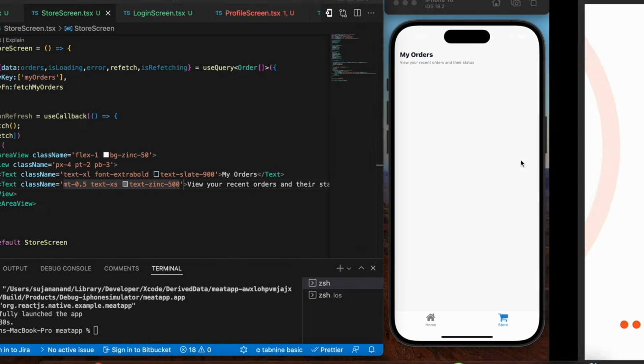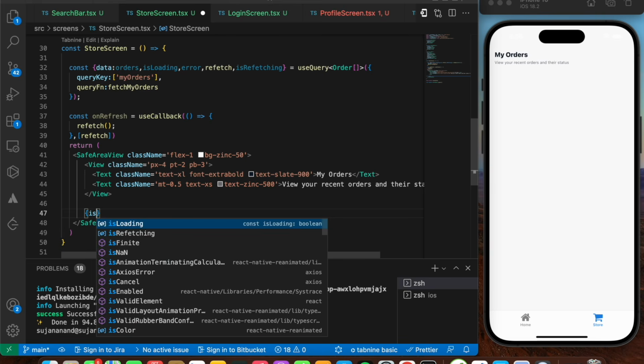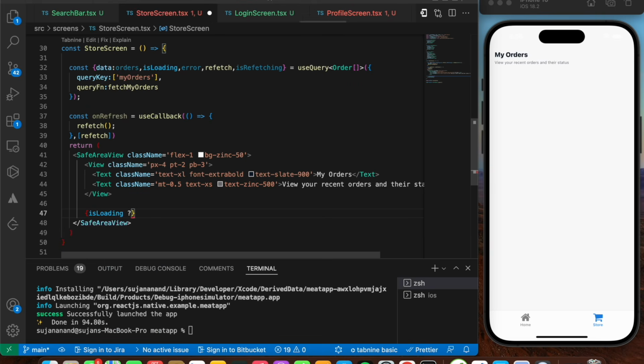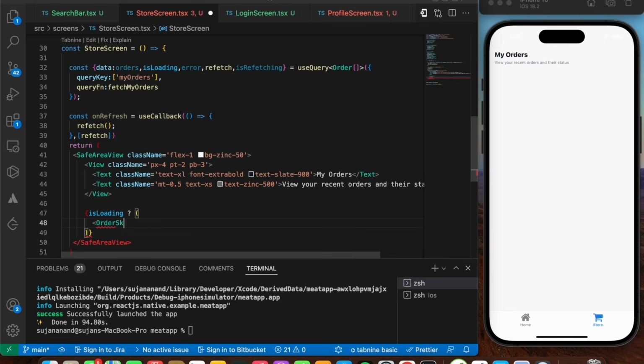That's looking pretty neat. So first of all, let's check if at all your loading is true. So here I'm going to say is loading true. Then I'm going to show the skeleton. So currently it's going to be hard coded. We're going to show with the help of component. I'm going to say orders skeleton or order skeleton, and depending upon how many ever orders we have. Basically for a page you can show 3, that's the only thing. Okay, so I'm going to say skeleton. So even though you have more orders, it wouldn't be shown on the initial render. You can just directly try to show 3 over here.